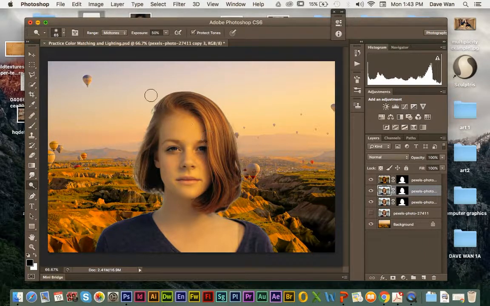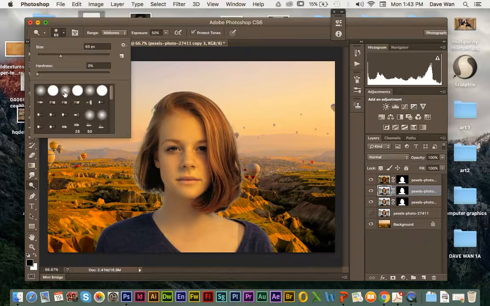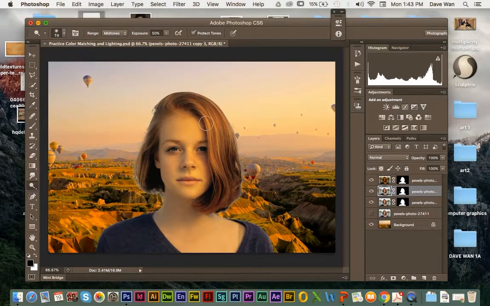So, this looks pretty good. Just make sure you're using a fuzzy brush as you're working. So I'm just going to use this fuzzy brush. I'm going to bring out these highlights a little bit more. And again, you want to use the bracket keys to adjust your size. This is just to bring out the highlights a little bit more, but you don't want to overdo it, just have it in some nice subtle places, and just to bring the picture more alive.